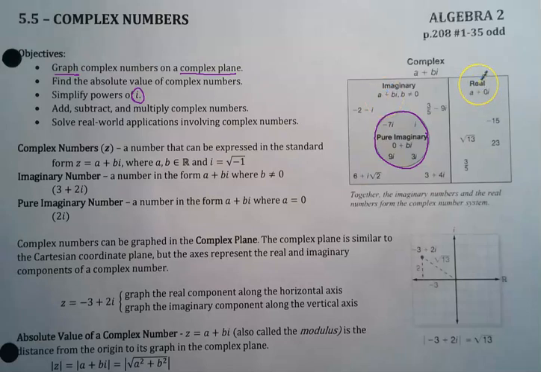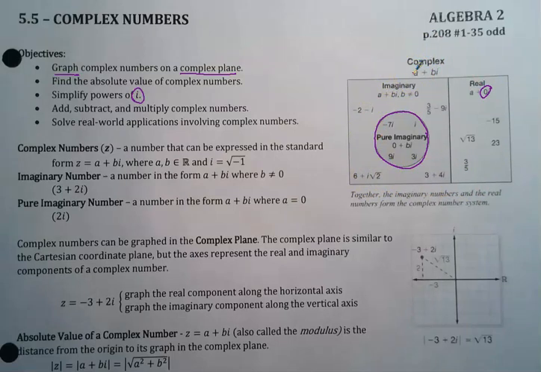Now, the real numbers, which is what we've always broken down before, is when we have a plus 0i. So this means we don't have an imaginary component. This is our whole numbers, our counting numbers, our rational, irrational. All of those numbers fall here in the real numbers. We could dig deeper into this from what we studied in Algebra 1 and geometry, but our focus is really imaginary, and then realizing all of these are actually called complex numbers.